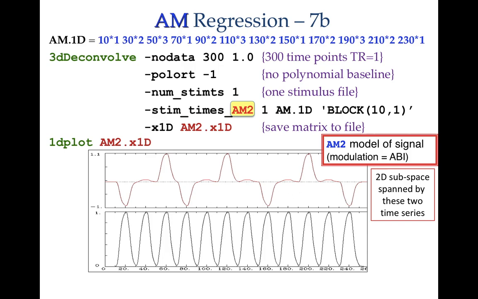Basically, in the mathematical jargon, in the time series of the data here, which has, I think, 200 time points, we're searching in that 250 or whatever dimensional space of possible fluctuations. We're searching for those that fit in not this one-dimensional space that looks like this, but in a two-dimensional space that looks like this times some beta 1 plus this times some beta 2. That's called a subspace in mathematical jargon, which I have to tell you that I love.